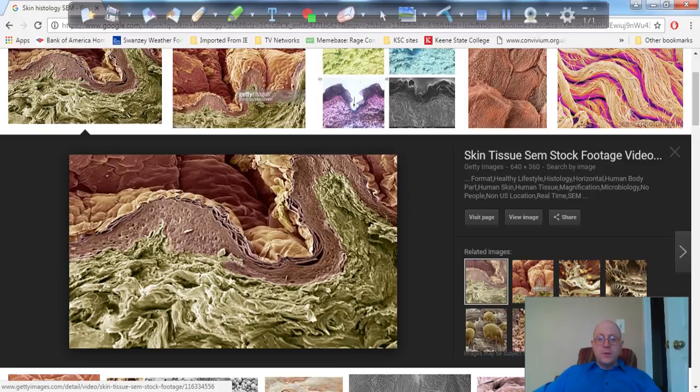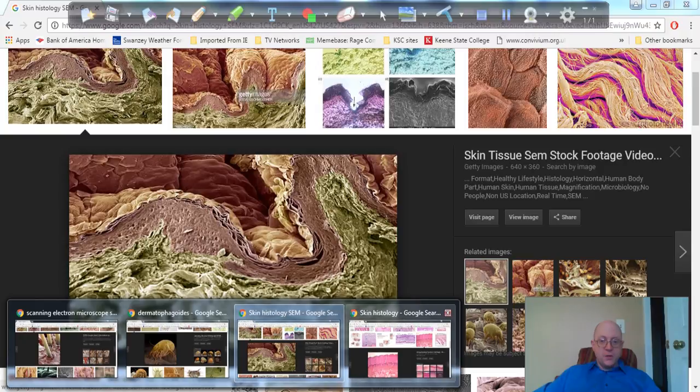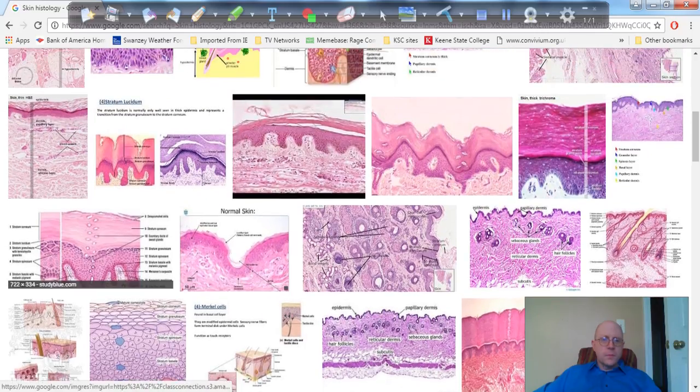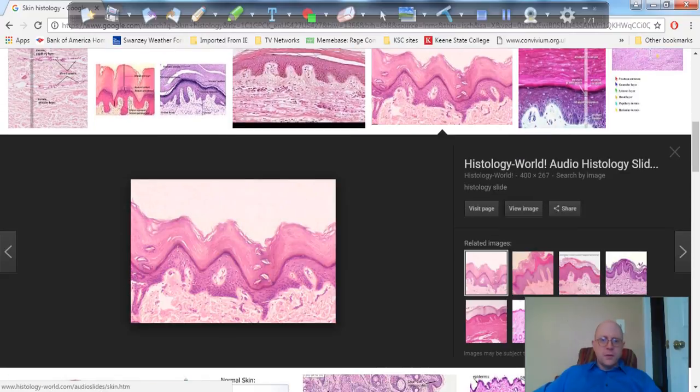Dense, irregular connective tissue with lots of protein fibers that are going every which way all over the place. Here the cells haven't been particularly highlighted, but let me just go back to this image. One like this. So there were the dead cells on the top. That darkest layer right there, that's your stratum granulosum, where you have the cells with the dark staining granules in it, and then this is all stratum spinosum until you get down to the bottommost layer, which is going to be your stratum basale.